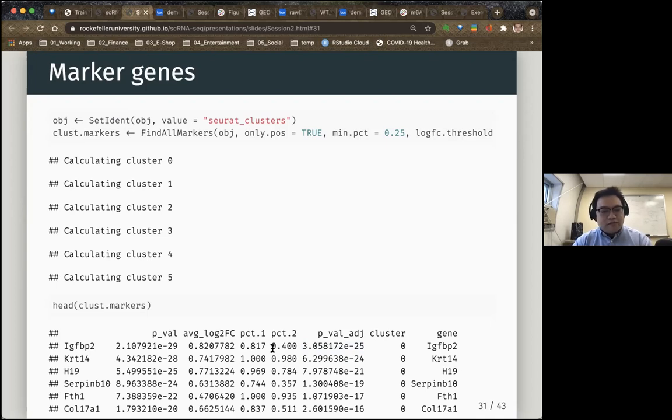Once you get the marker genes for each cluster, you can compare them to other research or other sources to differentiate or annotate the cell types for each cluster.